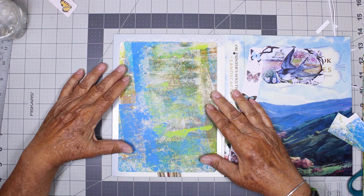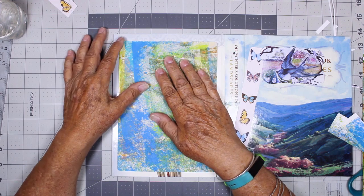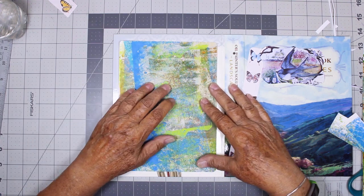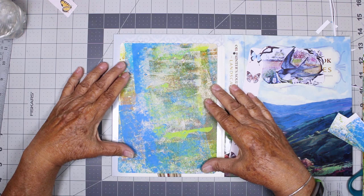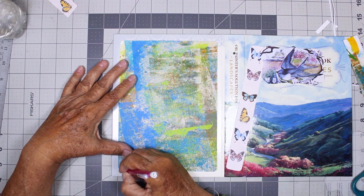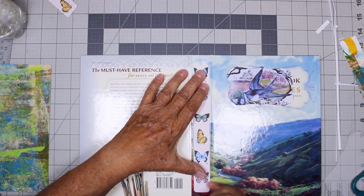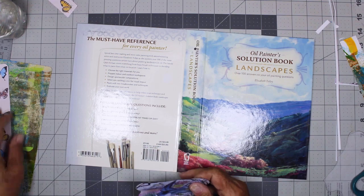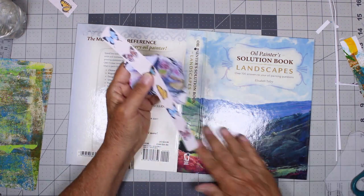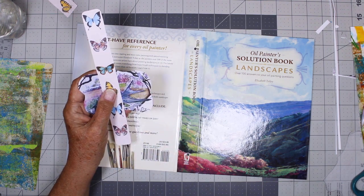One reason why I'm rounding the corners is so that after this is all glued down, Mod Podge down, the corners will be less likely to get caught on anything and start peeling up. So I'm going to make some marks on this also. So what I'm going to do now is spray these two with fixative so that they don't get destroyed when I Mod Podge them on. I have to do that in the garage.